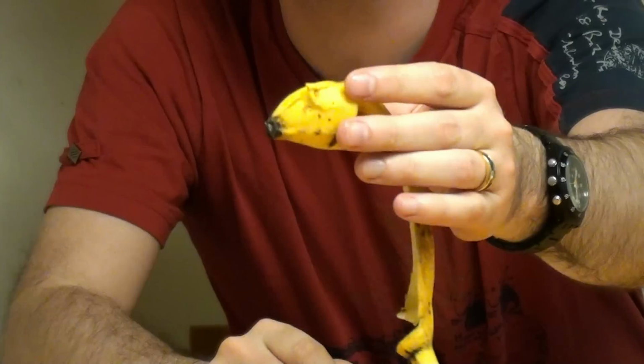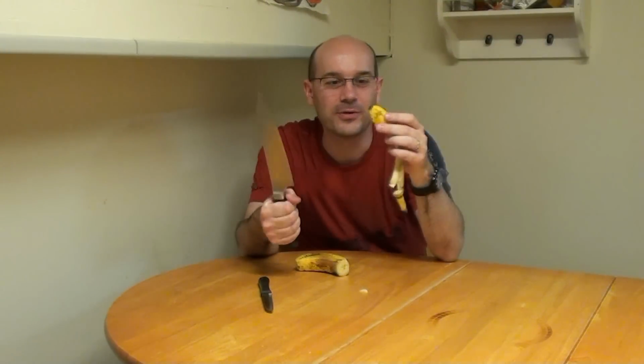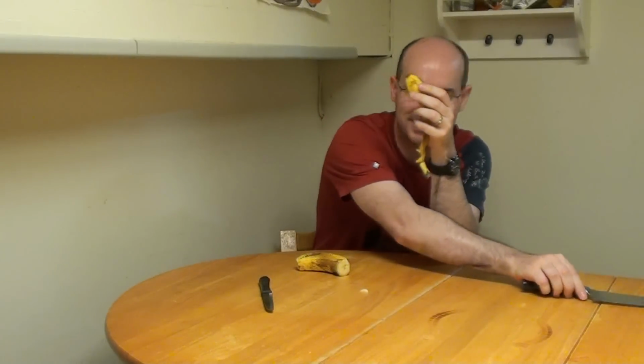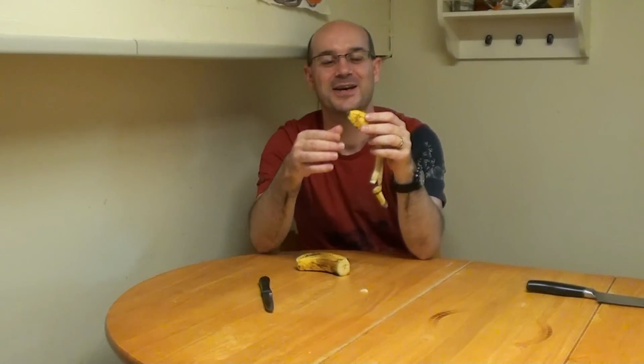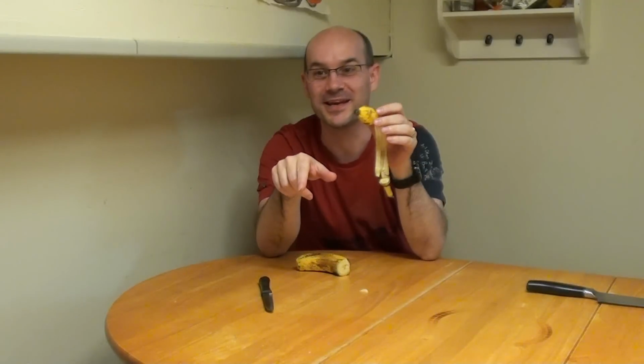Now, how is this a puppet? I'm going to show you. Okay, once you have your pig head, you really don't need this. Once you have your pig head, the kids love pig heads.